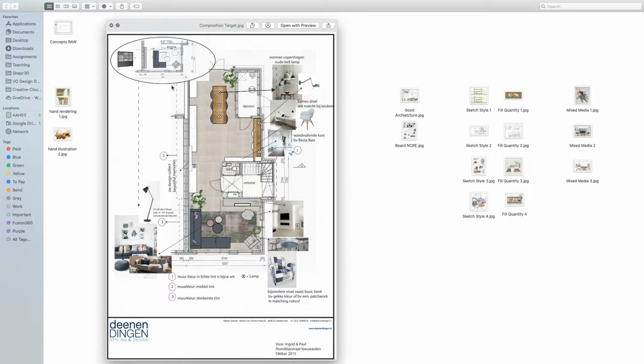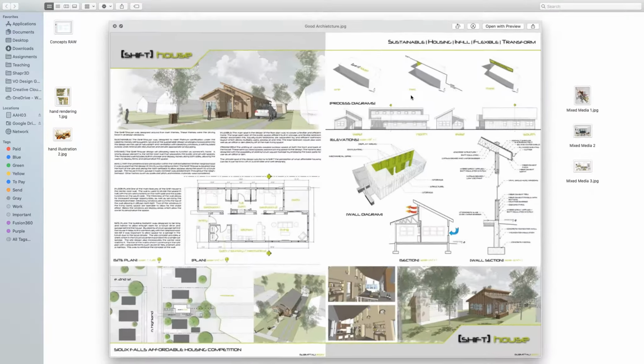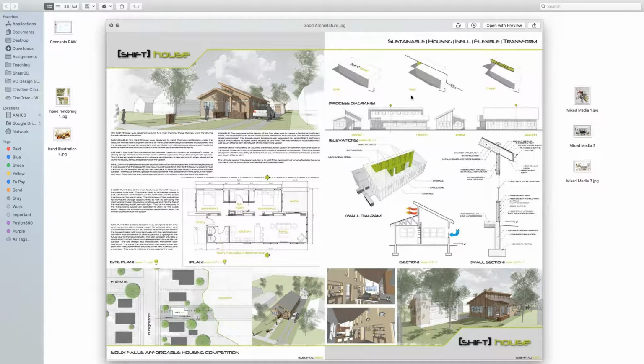For example, put some photos in. And there will be a lecture about how we bring photos into concepts too. For example, this is actually an okay presentation board. No, you're not going to do something like this, but I just wanted to bring this up because this is all about storytelling.